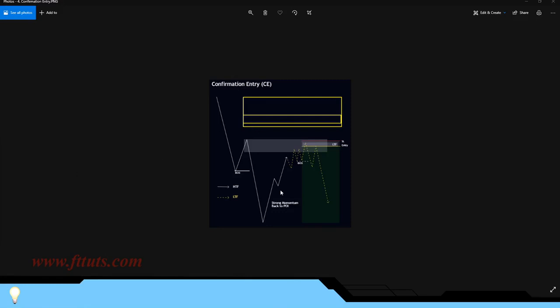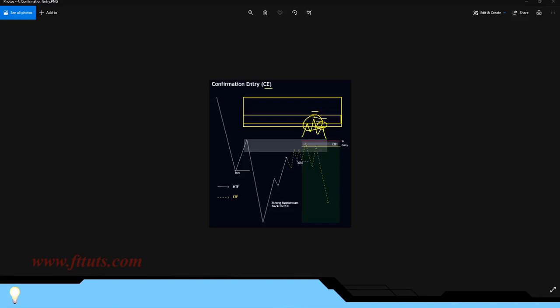So what we can do instead is wait for price to tap into this point of interest, create that shift in market structure, and enter based on that confirmation entry, right? Then, say market structure is shifting, it is safe to place the stop loss above the refined 15-minute order block or the newly created order block within the lower time frame fractal block.